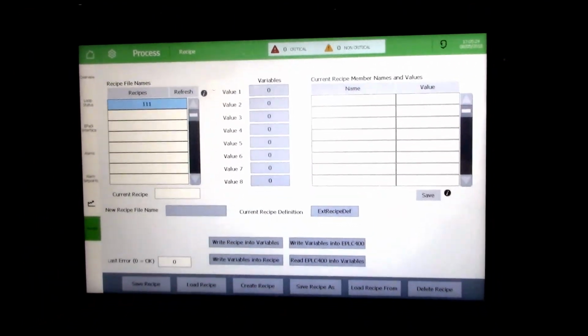So again, here we're looking at the E+400 combination package for extrusion, released new for MP 2018.